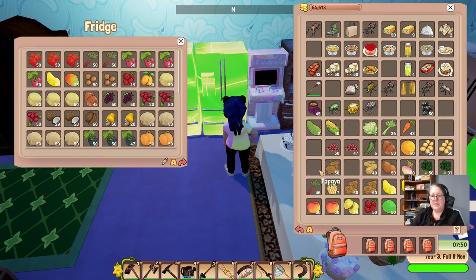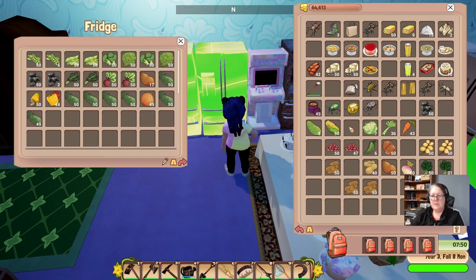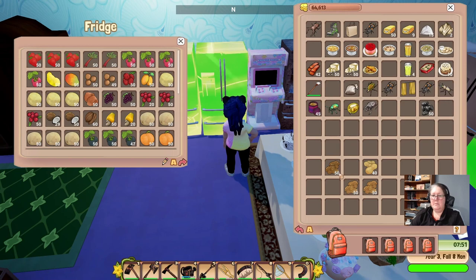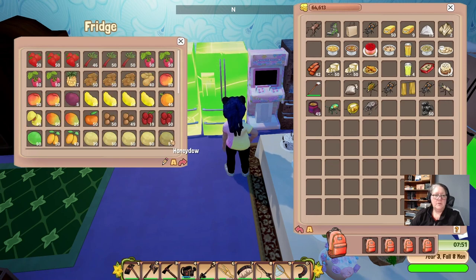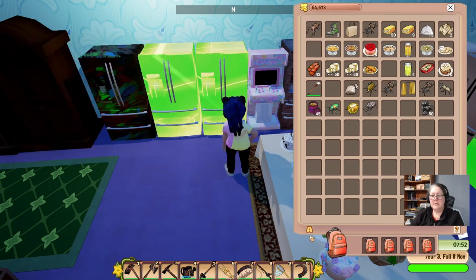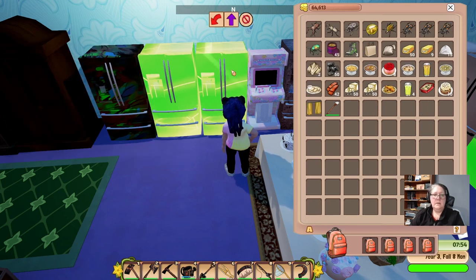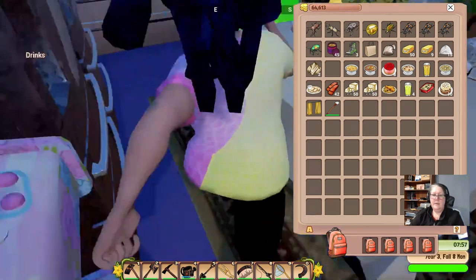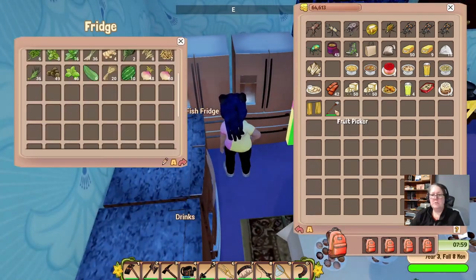I'm really pleased to be having these inside where they're easy to access. We'll put the veggies in the veggie fridge. Wait, didn't we say nuts go in fruits? Yeah, I'm a bit slow on the uptake there. The fruit fridge is just right here, so we can sort it all out and see more easily what we've got and what we don't. Sort this one out. Black beans in the veggie fridge - we do not need any more black beans.